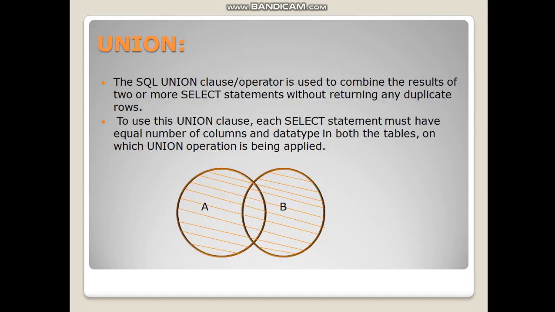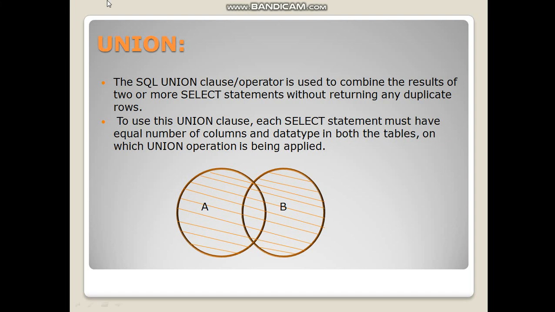The first is union. Now what do you mean by union? Union means combination. Whenever we do this type of operation in SQL, we get the union or combination of two result sets. It means if you have two tables and want to display records according to the criteria we mention in a single output, then we use the union operation.